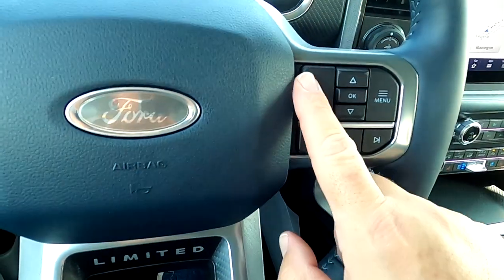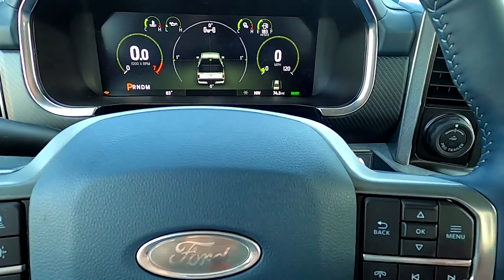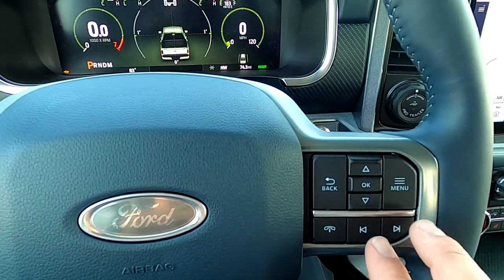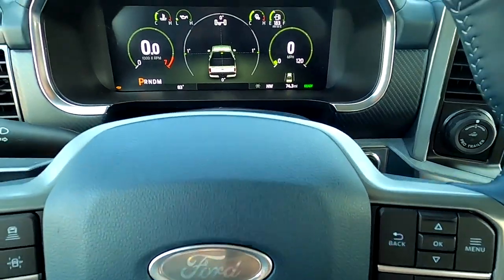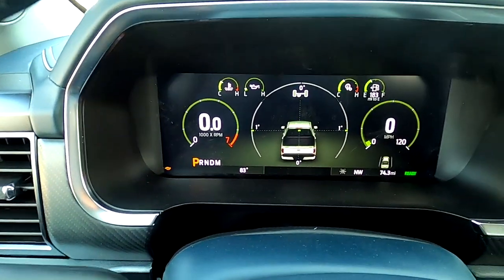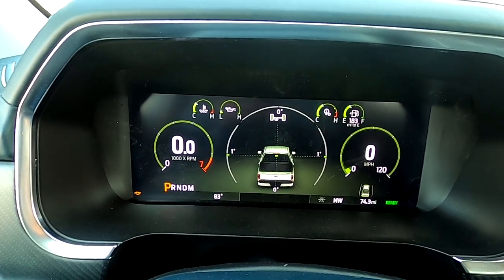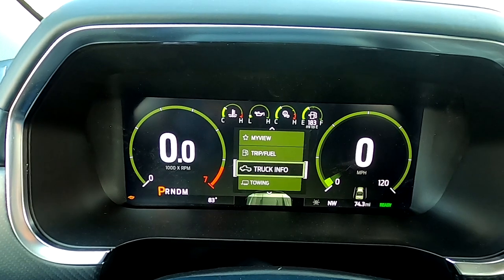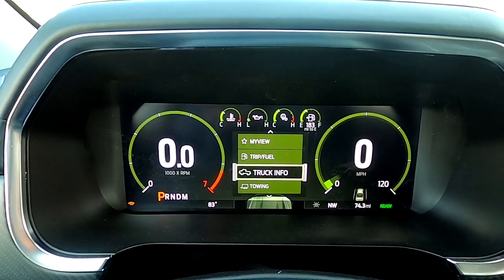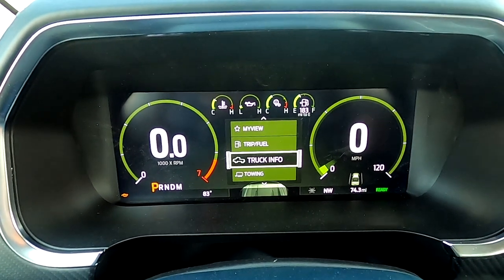And then over here, we do have our multifunction trip computer controls, which controls the full LCD driver information display with menu, up and down change, okay, and back menu here. More of the phone controls and audio controls, seek, scan, and our phone. Over here, we do have a multifunction control for our wiper washers and our turn signals and flash to pass. Full LCD instrument cluster. It does change upon changing your drive modes. Right now, we're just in eco. And if you hit the menu button here, you can go through several different menus here. Just a lot of different menus there, and you can actually see a sped up version as we're talking right now. We'll just put that up on screen just so you can see all the different menus.